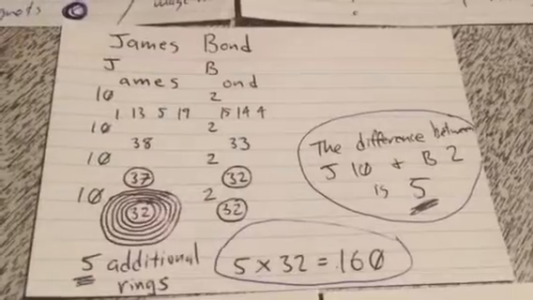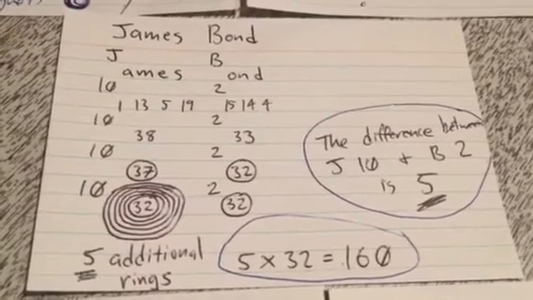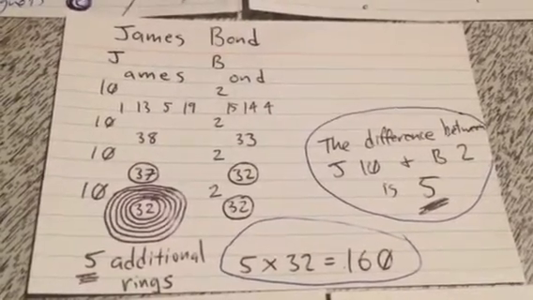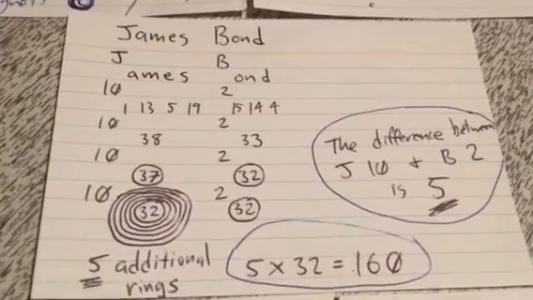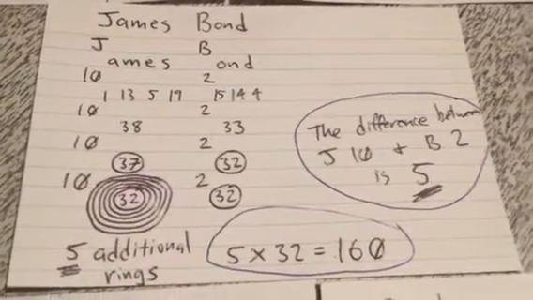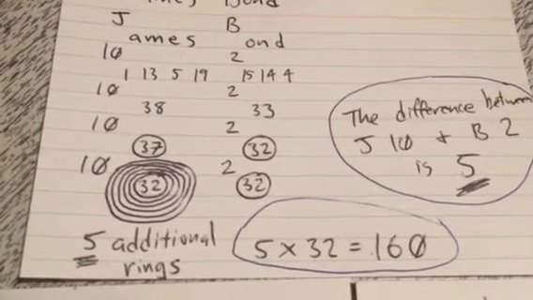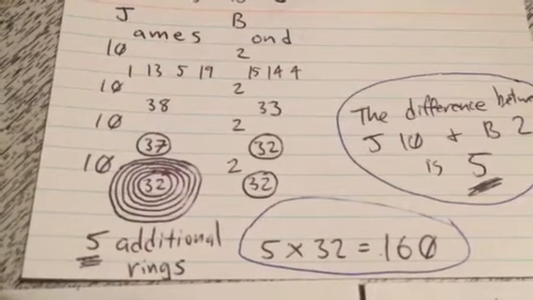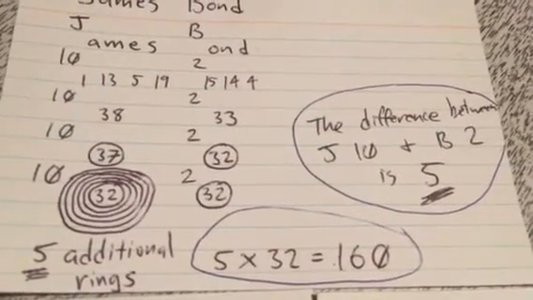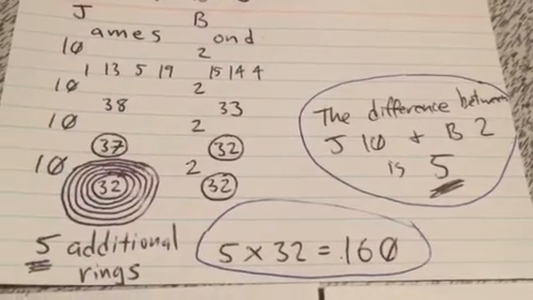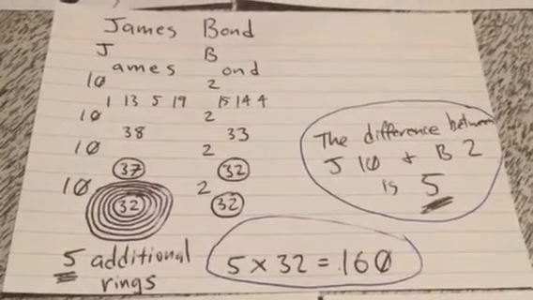James Bond. I broke it into the capitals and lowercase letters. So James Bond breaks down like that. 10 and 2 in lowercase letters, or 10 and 38 and 2 and 33. Look at that. A 33 is just a circle 32 and a 38 is just a circle 37. If you want to go even further, a circle 37 is basically a 32 circled six times. But what I've depicted here are five additional rings. The difference between J, or the 10th letter, and B, the second letter, is five. You have five additional rings around your 32. Five times 32 is 160. All right there, James Bond. There's your 160 magnets.